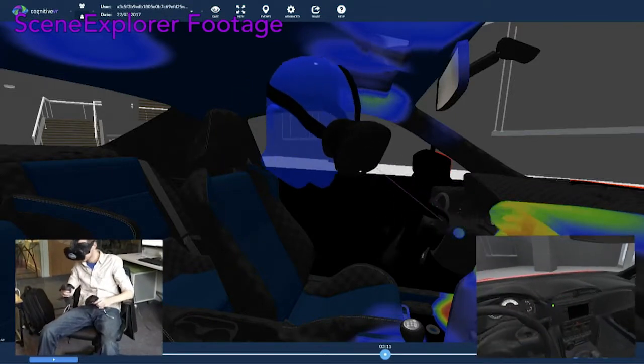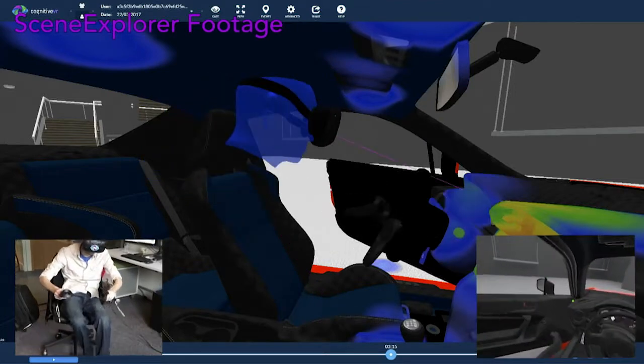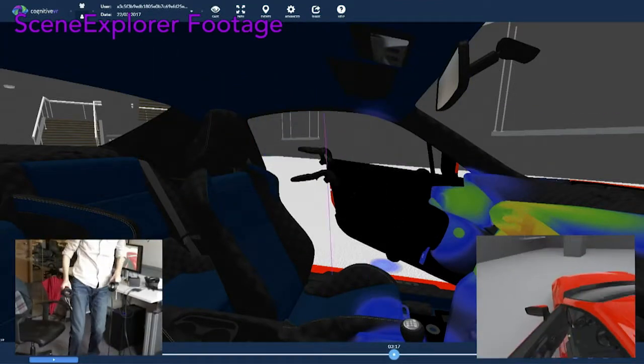We take all of your data and all of your geometry from your 3D scene, throw it onto our web dashboard so you don't have to install Unity or anything to see analytics. And we kind of build this Google Street View for VR. And then we overlay all the analytics data, including gaze, including object engagement, including aggregation of data, all right into the 3D context of your scene.